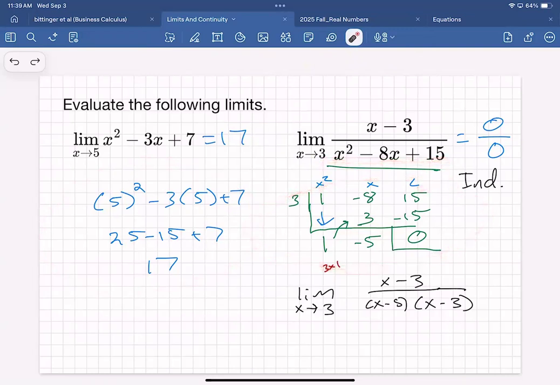But hopefully what you saw, the reason I like synthetic division, is that it did two things for me at one time. It evaluated it, so I got 0, and that's why I put 0 here. Everyone follow me on that? But then it also gave me the factors. That's the only reason I like to do it. So you'll see I'll do synthetic division a lot in this course as we deal with different things, okay?